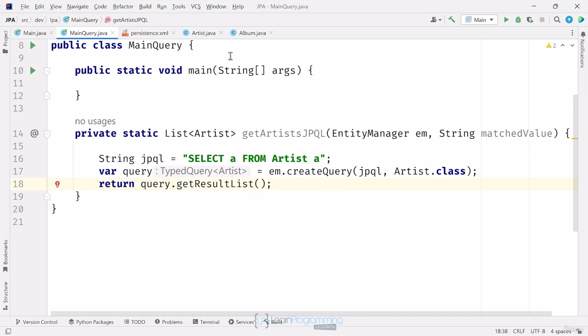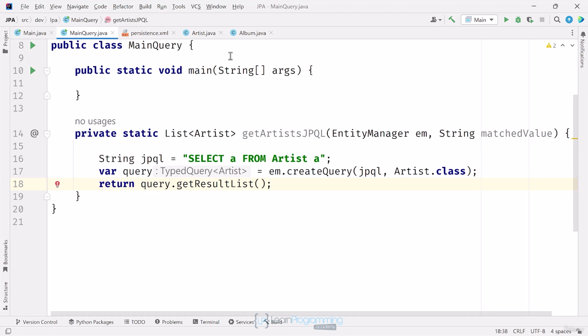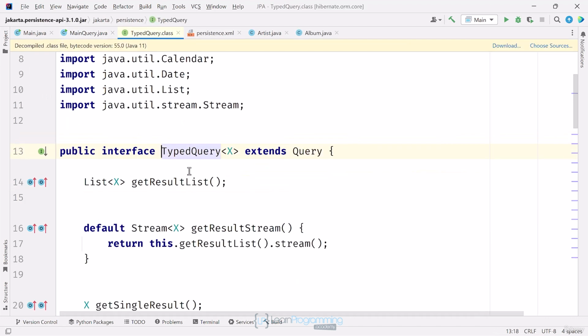And that's that. These three lines of code will get all the artists from the music schema from the artists table. Before I run this, notice from IntelliJ's inlay hint the type that's inferred for the query variable. It's a TypedQuery, a generic type, an interface in this case that has a type argument of Artist. I can control-click on that hint.